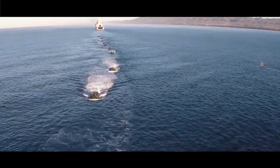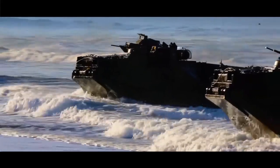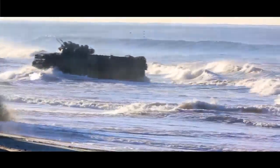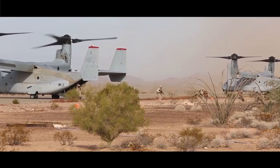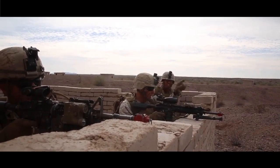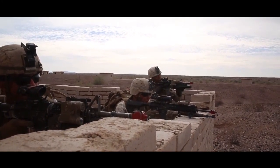Operation Steel Knight, or Exercise Steel Knight, is a divisional level exercise that began with a ship-to-shore movement from Charlie Company. There was also an amphibious raid conducted by Alpha Company. The enemy is going to be templated to move towards 29 Palms. The regiment will then pursue that enemy, and another battalion will execute for the next two weeks. As they conduct another series of ranges and the enemy situation continues to develop, they'll attack them in different ways.